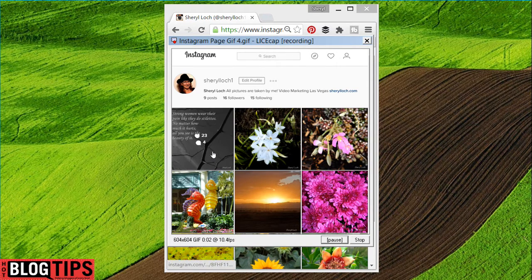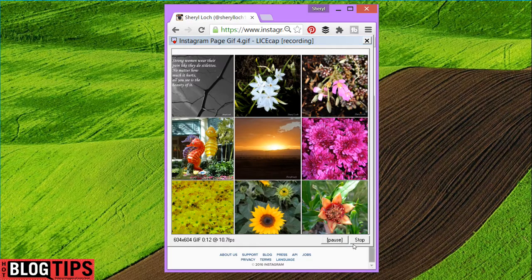So if I'm mousing over my Instagram photos, in my GIF it's going to show them. You'll be able to see this. I can also, because I've set it properly, scroll and show the rest of my images. This is a very simple example. You can do a ton of things with this. Like I said, you can do video. The quality is not the best, but you can do it.